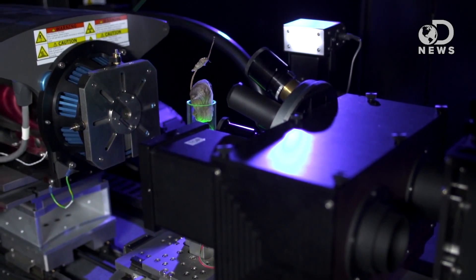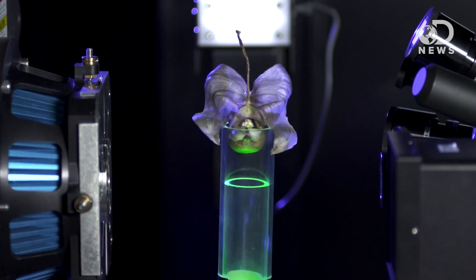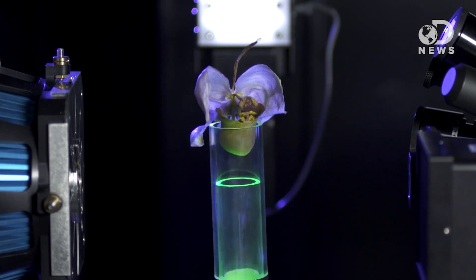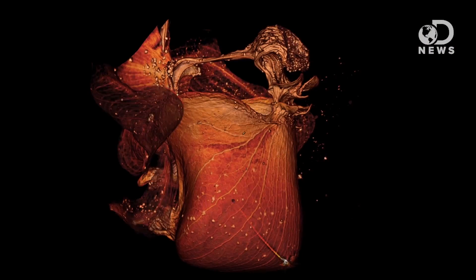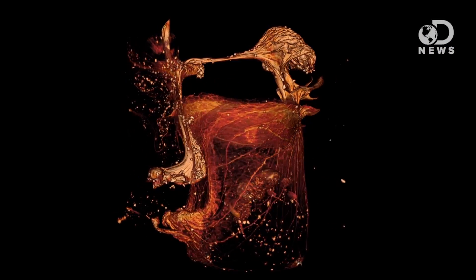They bring back the CT scanner because the Smithsonian has a lot of living specimens as well. In the video here you can see them scanning a leaf and a moth. Because of the CT scan, you don't just get a 3D of the outside of the leaf — you can see the entire system inside the leaf and the system inside the moth. It's really the best way to preserve all this historical stuff. And that one's not so creepy, right? I'll change my mind a little bit on that one.